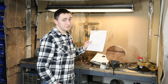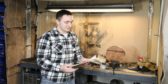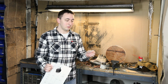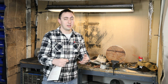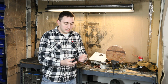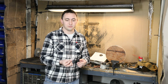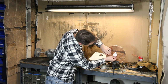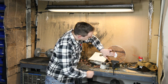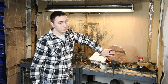Once you go ahead and print this out, which I've done a little bit beforehand, as you can see, use an X-Acto knife to cut this out as precisely as possible. The big thing that you need are the little center holes. If you have those, you really don't have to worry about much else. So what I did was I cut this out, then I used an X-Acto knife to bore through the exact center of each little crosshairs in the center of each circle. Once I got that how I wanted it, I traced the whole thing just to make sure I was on the level, and I put a little dot in each center, so now I have perfectly centered guide holes.